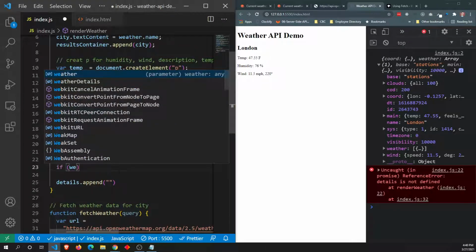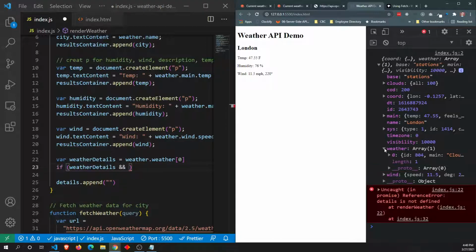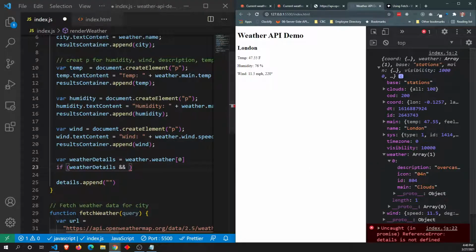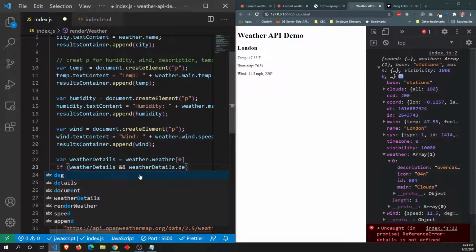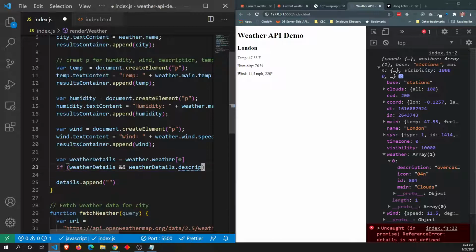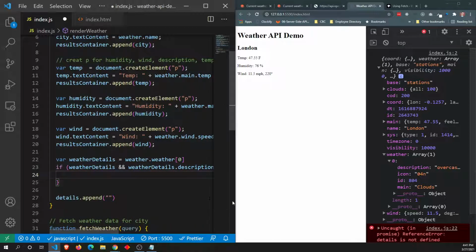We'll say weather details. And we want to make sure that we have a description. It may be that will always be there, but I'm just being a little defensive here so I don't have to go dig through their docs, and they may or may not indicate in the docs anyway. And then we'll check for a description, like so. So if both of those things are truthy, then we'll go ahead and add a description.